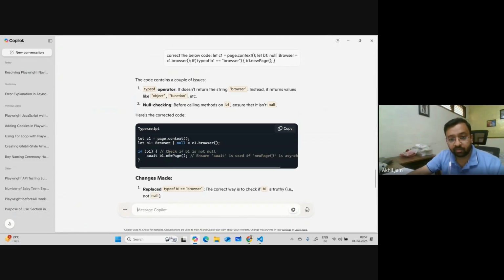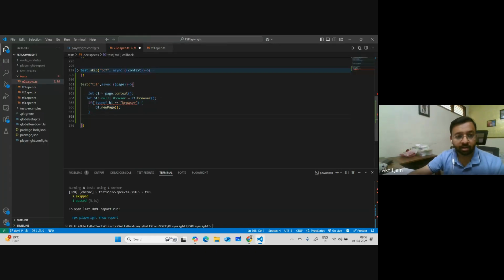So we are saying if, okay, we can do this, right? If it will have a value, it will not be null, right? And we can do it this way. So we can just check this part. At least in this case, this is also fine because this will only return true if b1 has a value, if it is not null or undefined. So this logic will work.